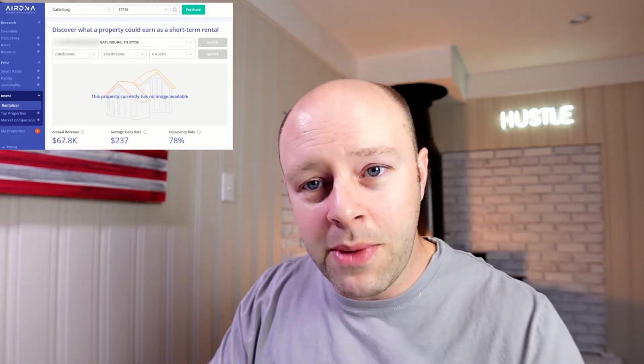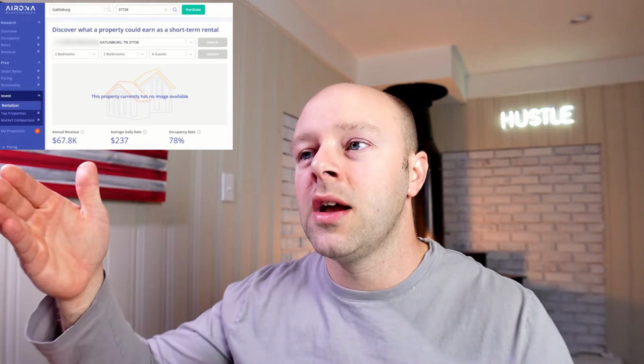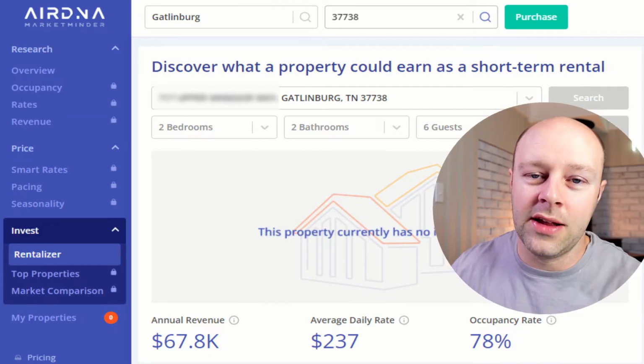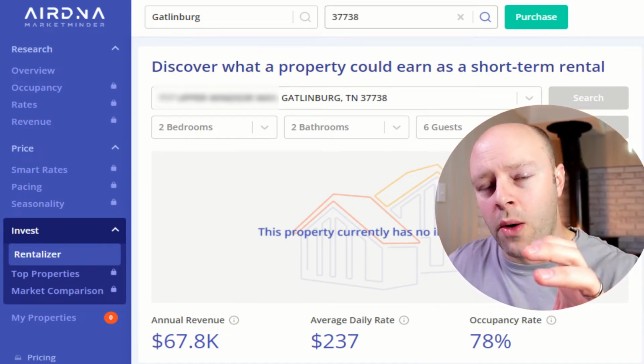They're going to look at how many bedrooms and baths, square footage, the range from the particular address that you are searching, and they are going to give you an aggregate amount. They're not going to take into account properties that are poorly managed, properties that are managed very well, properties that are self-managed that typically get higher rental amounts, and properties that are managed by property managers that typically have lower revenue amounts.